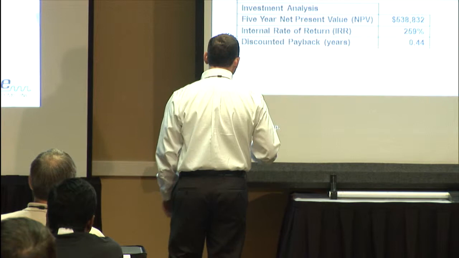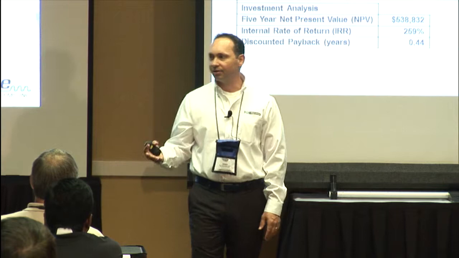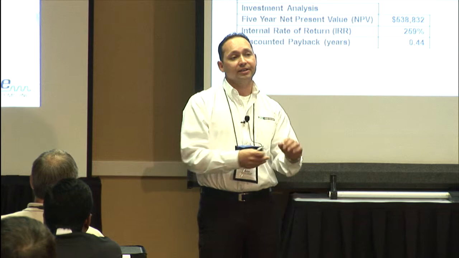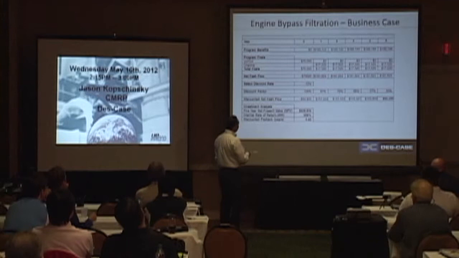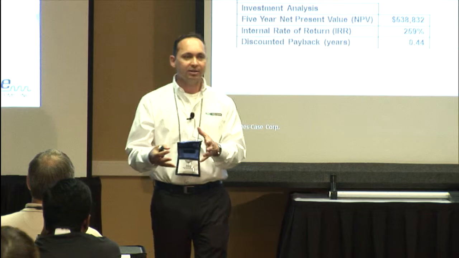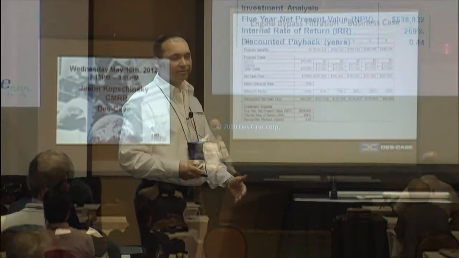This cost benefit is based on the time value of money as well, because we know that the value of the dollar is worth more today than at any point in the future. And our management team likes to talk like that too. They like to know, what's today's present value of this investment? What's the return going to be in today's dollars? So we have to discount the cost of this. This is basically the cost of capital, the cost of using this money to invest. Your company will have its own discount rate. This is pretty aggressive at 15%. It could be less, it could be a little bit more as well.